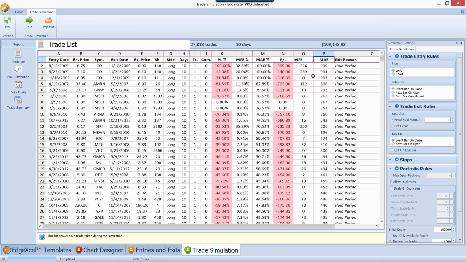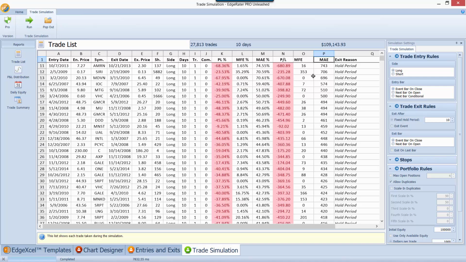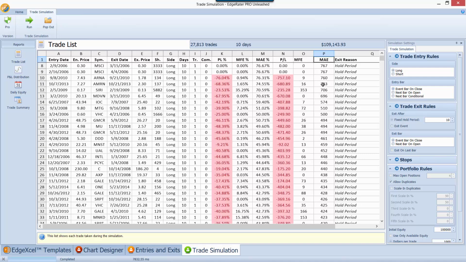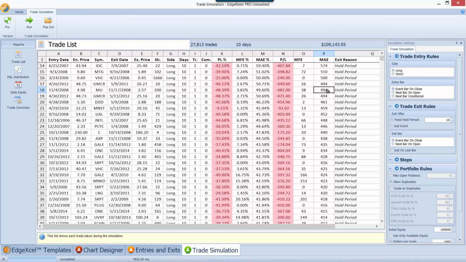The other thing to bear in mind is that when you do backtesting, it really highlights if you have any problems with data from your data provider. It really highlights where those issues are. So it's always a good idea to check on numbers that seem extreme. But here's an example. There's an adverse excursion of $494. That's $1,000 per trade, if you remember, which is a 48% loss on that trade.